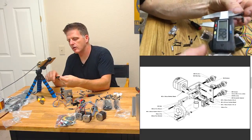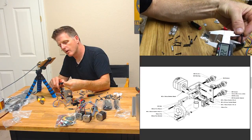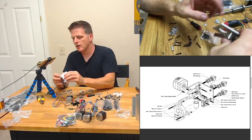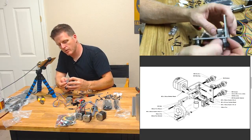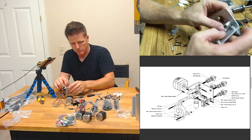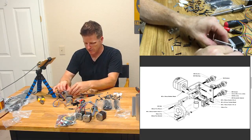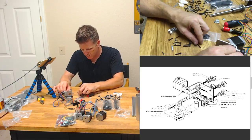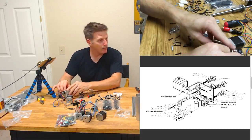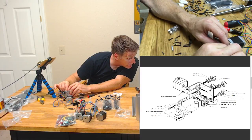Let's measure again. So the problem is, look at that, the 22 doesn't leave any room to grab through that. So you know what? I've got extra 25s and stuff, so I'm going to use this 25. And if I need another one, use another one. Unless I read that wrong in the first place. No, see, it's saying all 3 are 22s.